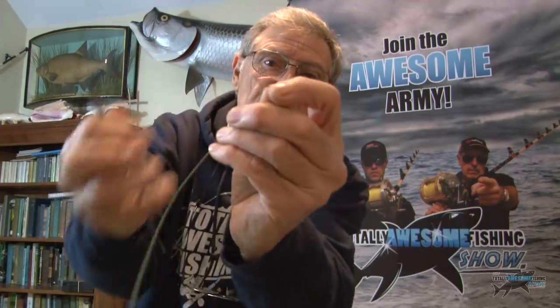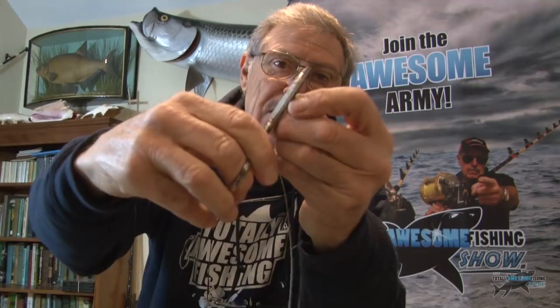The tag end on, keep the tag end just like this. You can see it there. I'm going to snip it off, right? I can't do it on camera. I'm going to hold it with my other fingers because I want it on the table. Snip it off, and I've got the pieces of wire there.